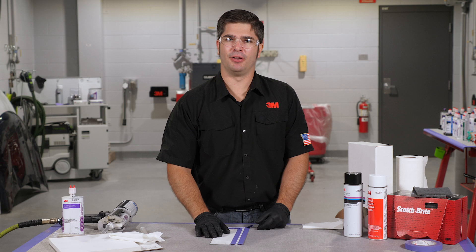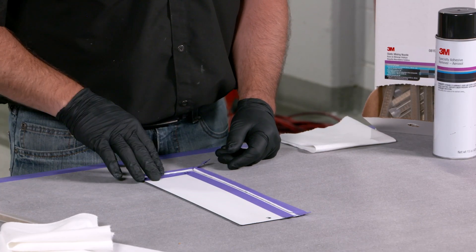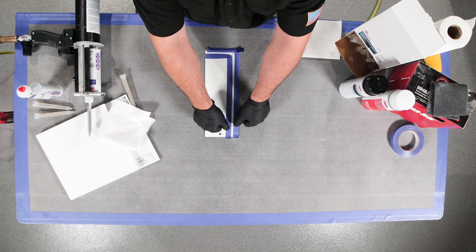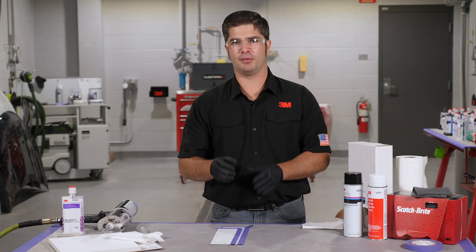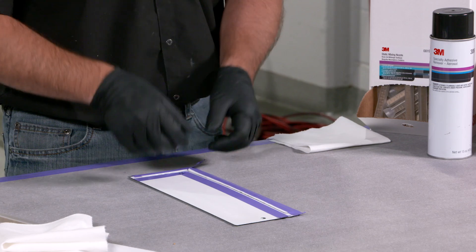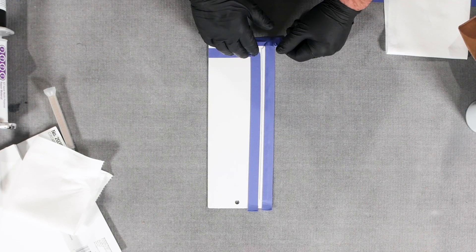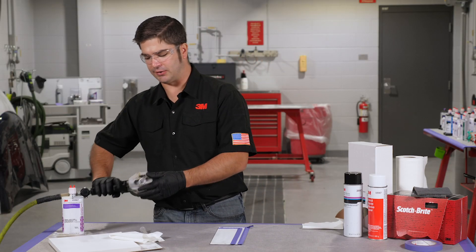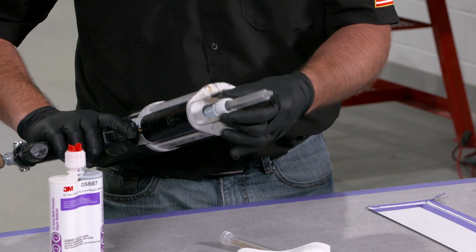Let's get to our panel and show you how we're going to replicate this bead. So what we've done here is we've got our epoxy primer down — we had some bare exposed metal, we wanted to make sure we got it covered up. I've also taped off the bead width that we're trying to go for here, and again with the GM bead it's a little bit taller, a little bit narrower. So I've taped it off kind of narrow here; it's going to have just a little bit of drop and will widen out as it starts to settle down. Once we got it taped off, next thing we're gonna do is we're gonna grab our applicator and equalize our cartridge.